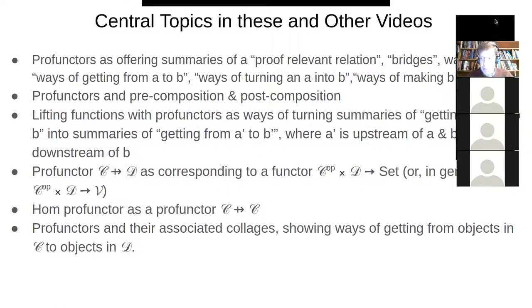And again, this could seem initially confusing, except when you realize that set here is by default serving to summarize the ways of getting from C to D, the relation between C and D, which may not just be a functional relationship where A maps to a single D, but A maps to no Ds, or C maps to no Ds, or it maps to multiple Ds. It may map to one. All of those are allowed. They're related. And set, in general, will summarize how they're related.